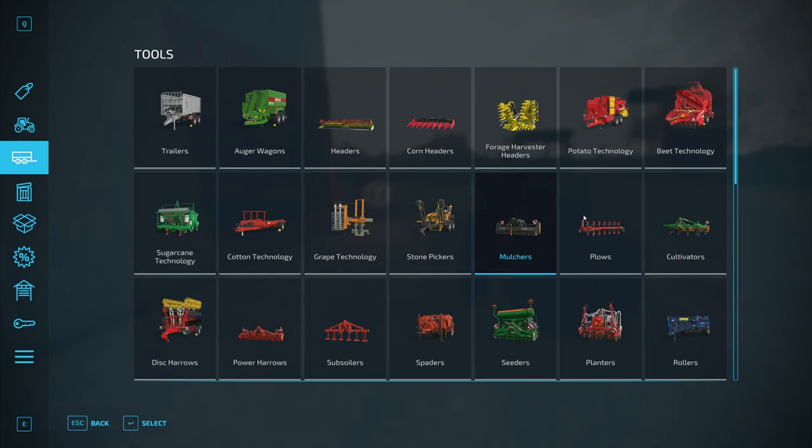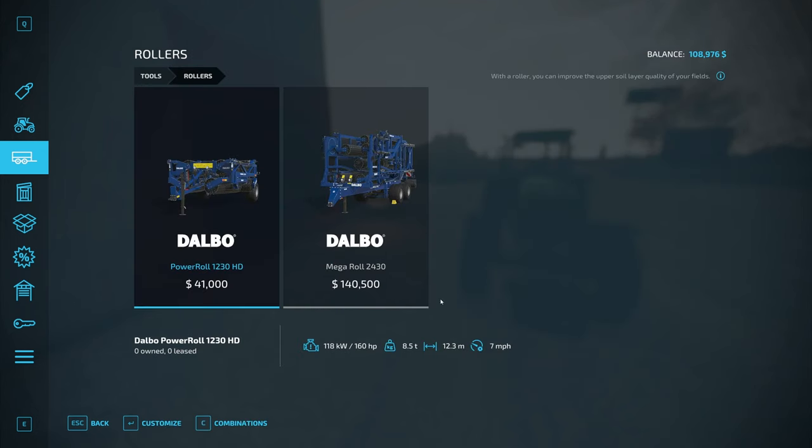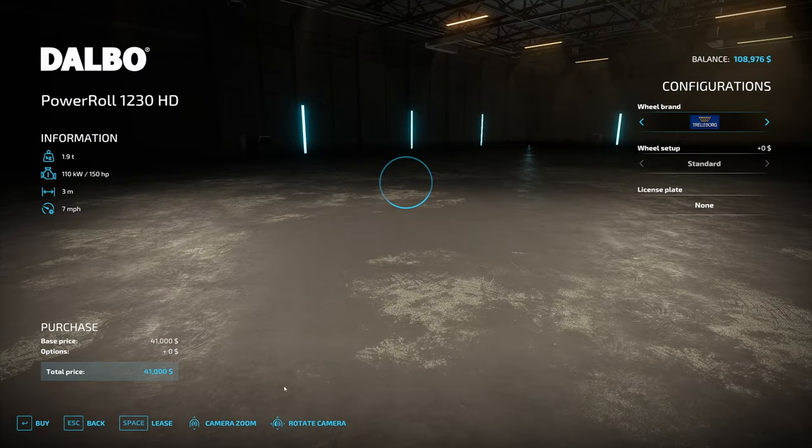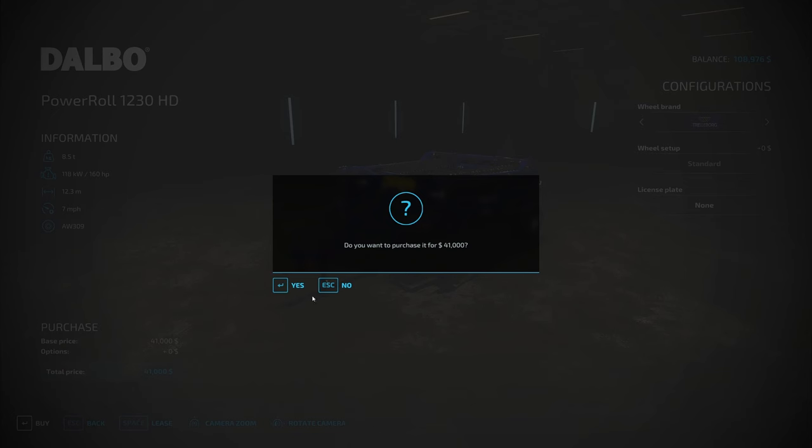We're also going to buy a roller. There's only two options in the base game, so we'll buy the smaller of the two. As it comes is fine, so we'll buy that.